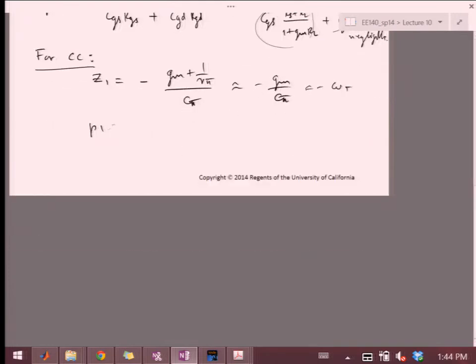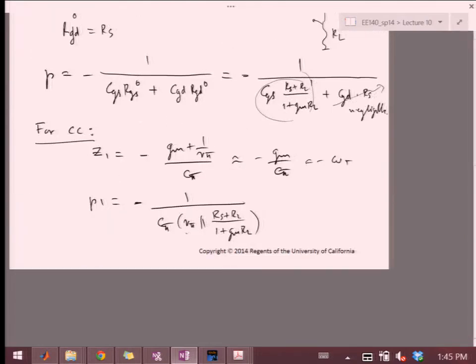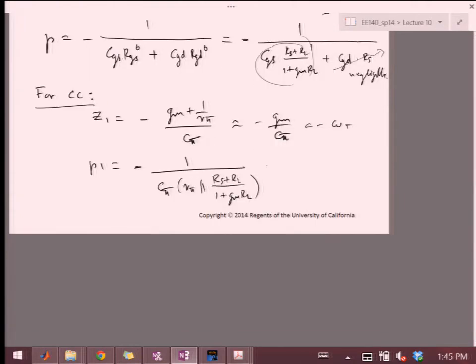And then for the pole, you would get a very similar expression to what we have up there for CMOS. The only difference is that now we have rπ in parallel with this, because rπ bridges the Cπ resistor, so it has to be in parallel with whatever Cπ's resistance is seeing. Even in this case, this one is close to omega t. So both common collector and common drain amplifiers will have a very large bandwidth. That's the bottom line that you should remember.